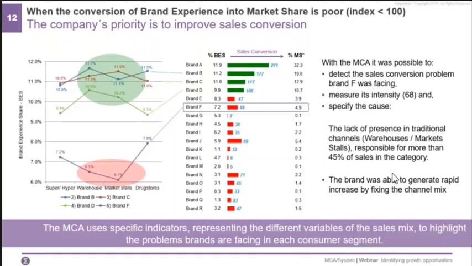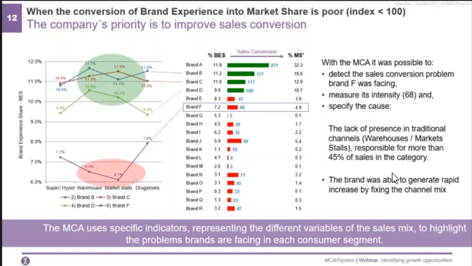In this case, this was a brand that we found that was operating across a number of sales channels, but it's in a developing market in this example. What we found overall, and we're looking at brand F on the graph in the middle, was overall that their sales conversion level was very weak. So it was indexing 68 versus the category average, okay, where the leading brands are well over 100, and in fact, in some cases up to 200 plus. So there's a long gap in terms of the sales conversion from our brand versus the best in class.